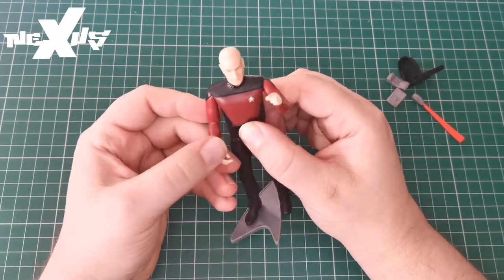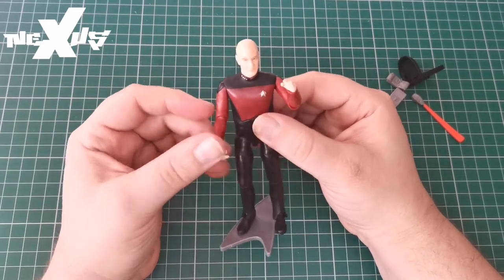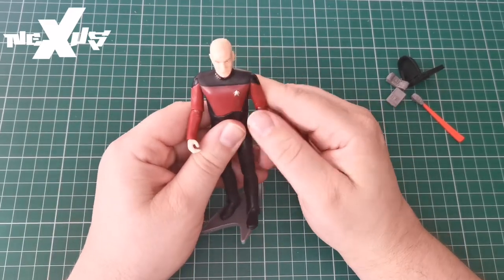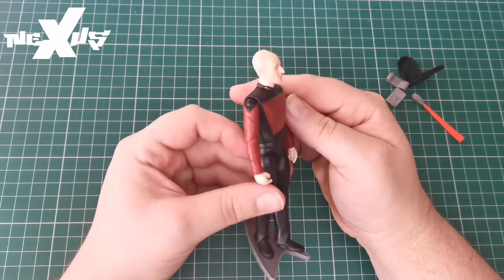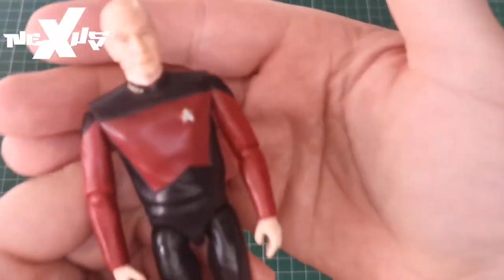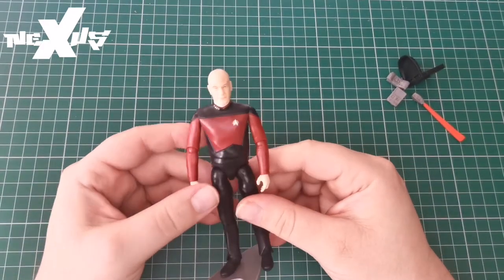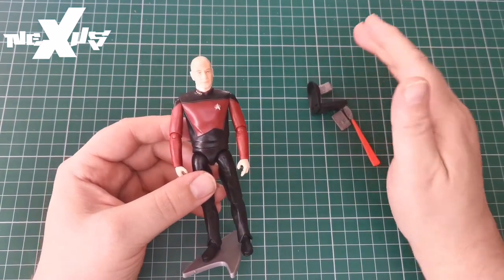And then, you know, overall, I think the next gen ones are okay. I think Data's the worst one. If I had to choose one, I'd have to say he was the worst one. But you know, early doors, and for the start of the collection, this is right at the very start. I think it's all right. I think it does all right. It's a good start. A very good start. I think the accessories are really good as well.